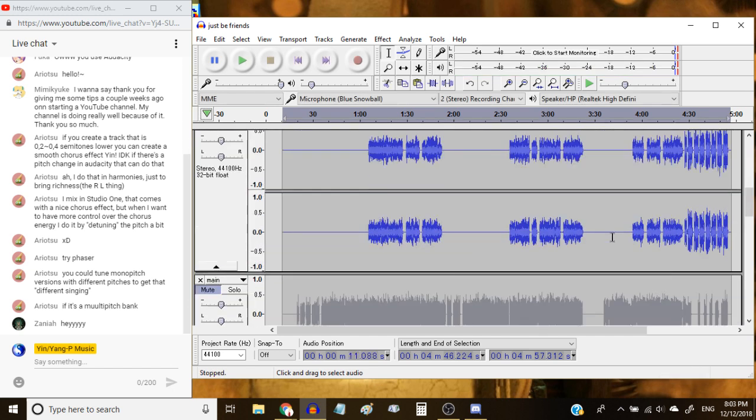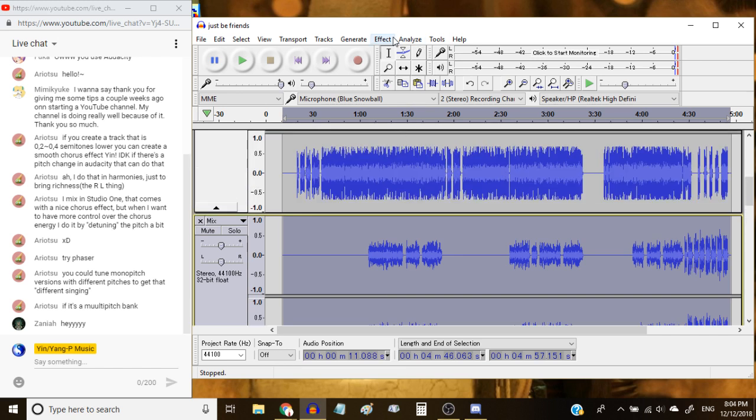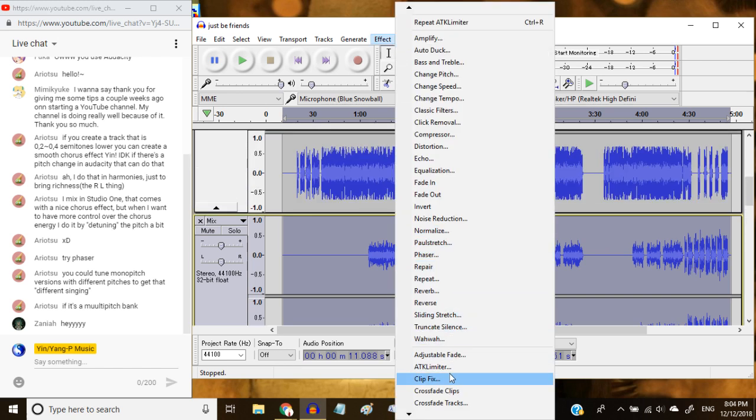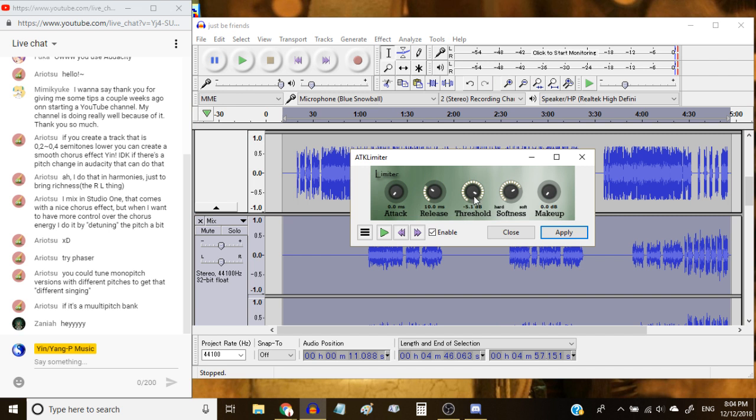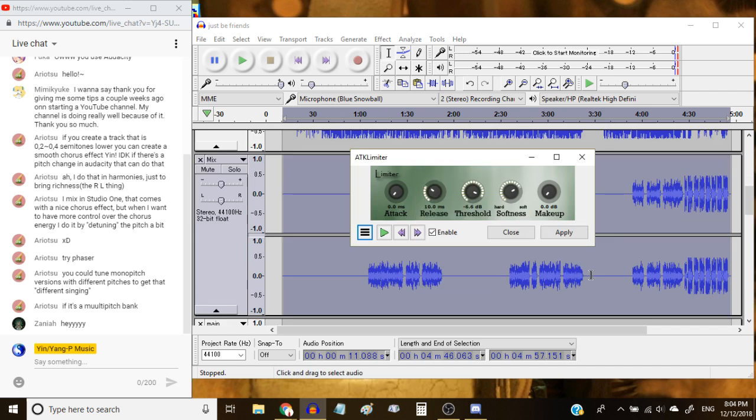So then what I want to do is a similar thing with the harmony line, because like right there at the end, that kind of got awkward. Except this one we can turn up a little higher since the harmonies are supposed to be quieter. Maybe a bit higher than that, if I'm being honest. Let's try that again.